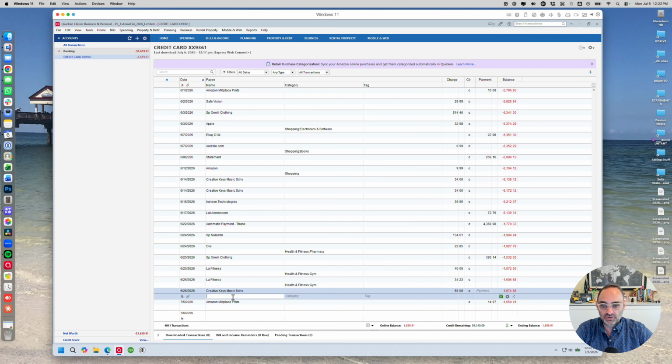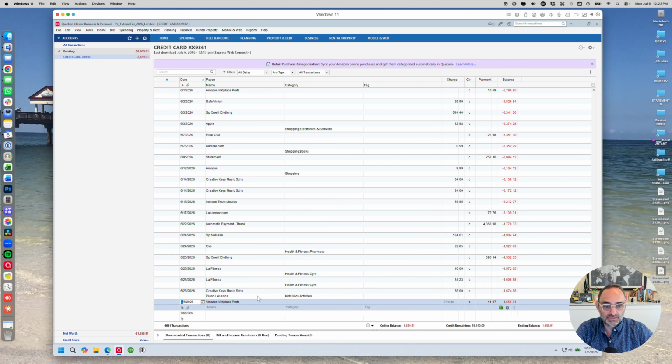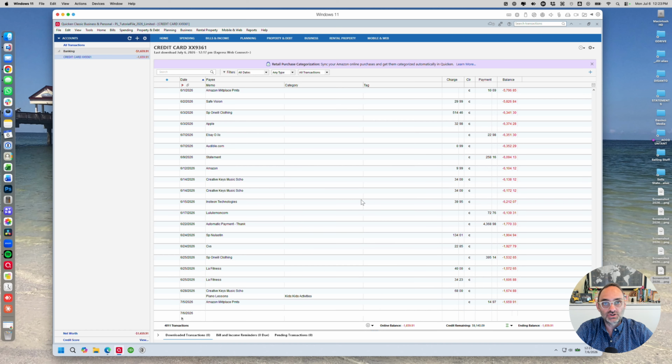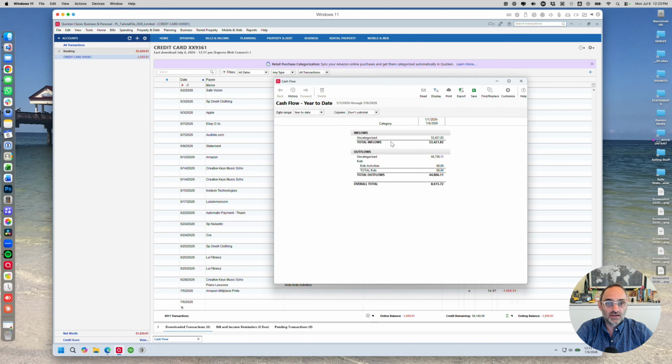But I'm just going to pick one here, Creative Keys Music Studio. This is like a kid's activity, and I'm going to enter that. I'm going to hit enter, and now it's categorized. Just so you know what that translates into in terms of our end goal here of Quicken, which is to understand our spending, now that I have this categorized, if I go pull a report here, the main report, I'm going to have it as kids' activities.